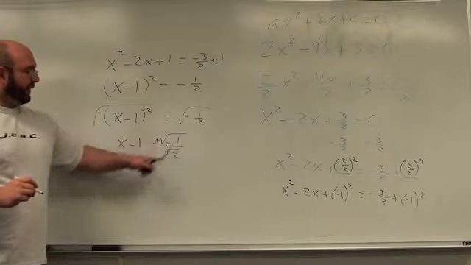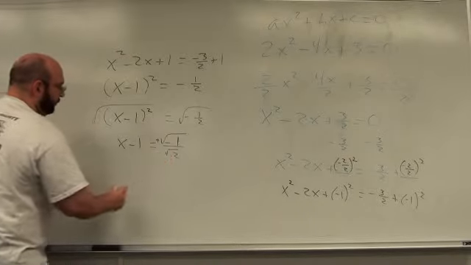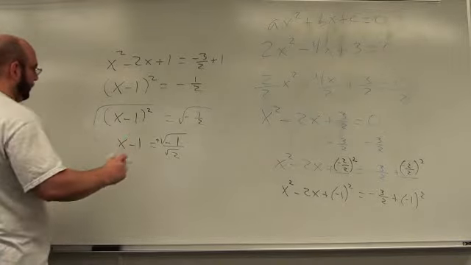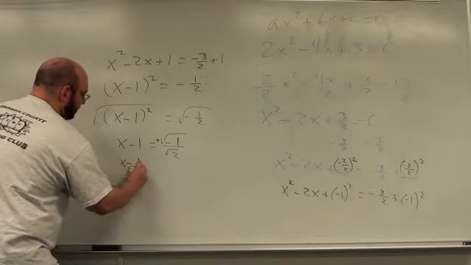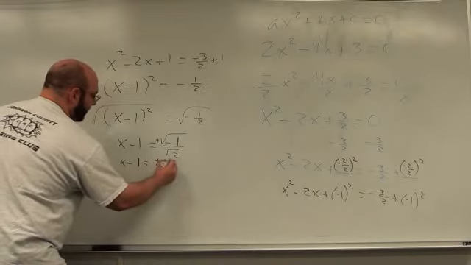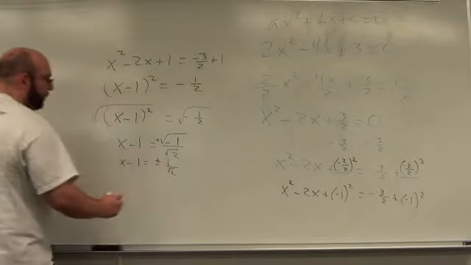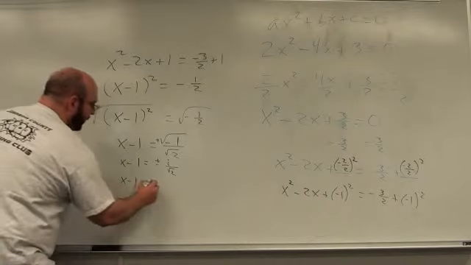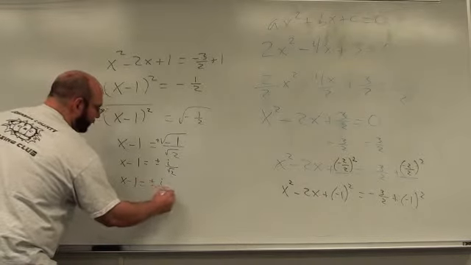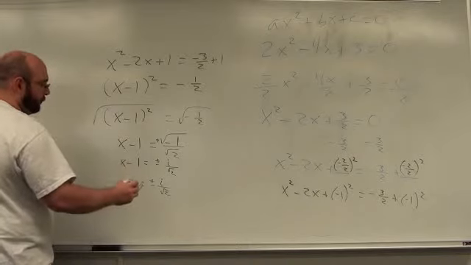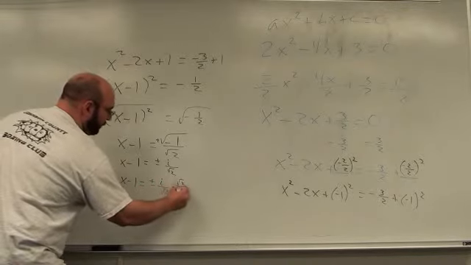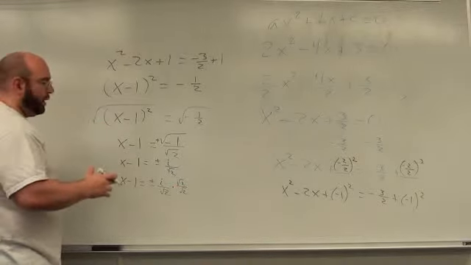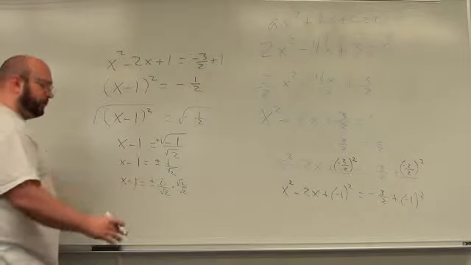I'm going to notice that I got a -1 in here. There's a -1. So I can choose to deal with this now, or I can deal with it later. I'm going to deal with it now. x minus 1 is equal to plus or minus i over radical 2. Now I'm going to go ahead and deal with my radical 2 in the denominator. So from here I'm going to multiply this by radical 2 over radical 2. We talked about rationalizing denominators already in a previous video. If you don't understand what I'm talking about, you need to go back on that.